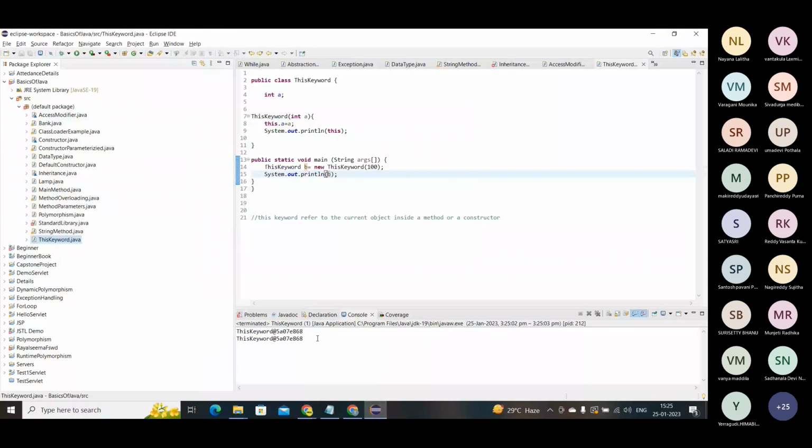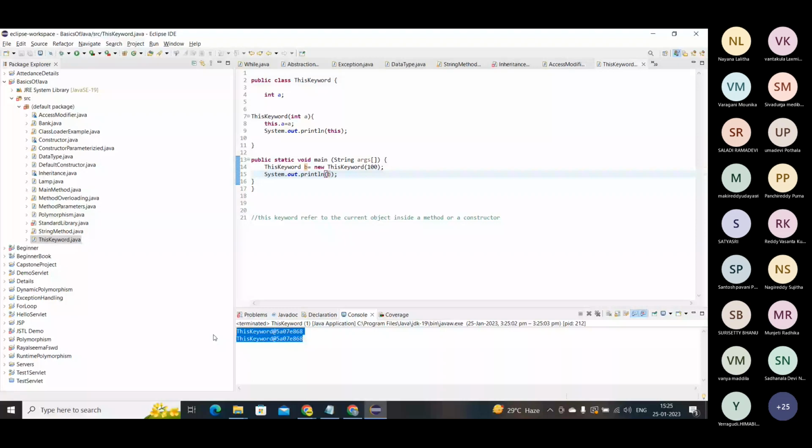So see here, both the reference numbers are the same. So this is nothing but the reference to the current object. So it refers to the current object. For that purpose, we are going for this. And why we are using this keyword is, first thing, for ambiguity in variable names, and using this in constructor overloading. Okay, for that purpose, we will use this keyword. For example, it is not allowed to declare two or more variables having the same name inside the scope. However, the instance variable and the parameter may have the same name.